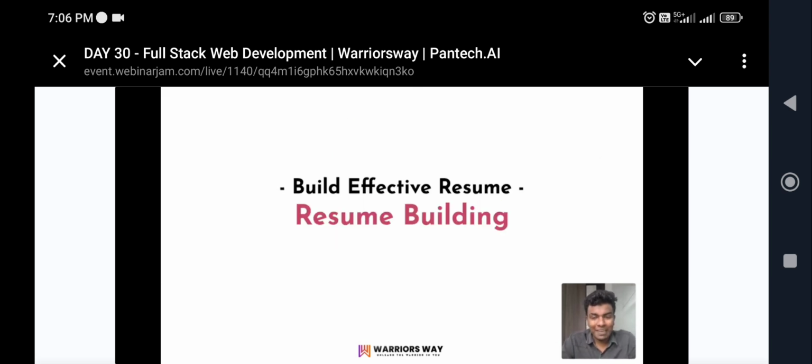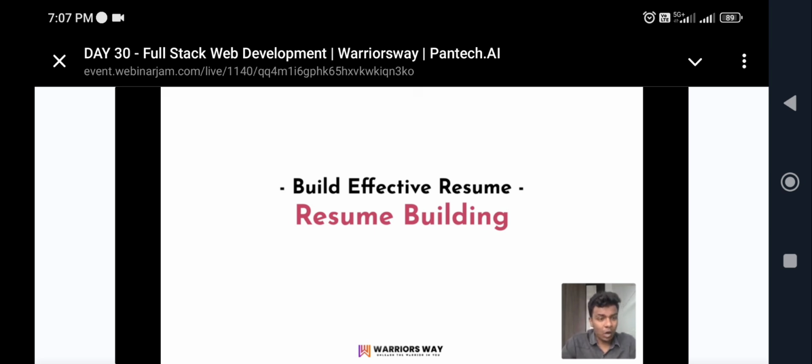session, how to build an effective resume, because you started learning. Now you are going to go and master JavaScript, and you are going to master the projects which we have done, and you are going to have a very good idea about each and every line, all the things we have done. Everything you are going to master it.